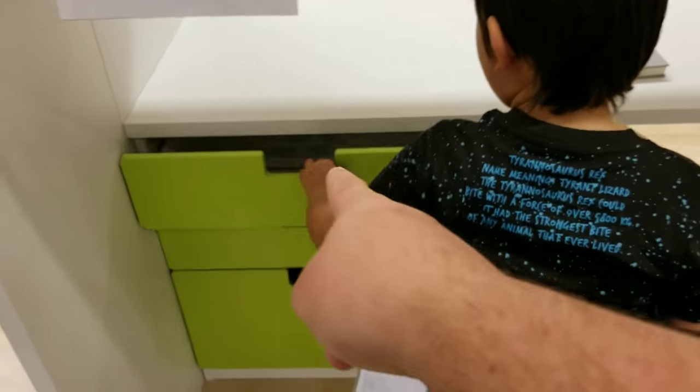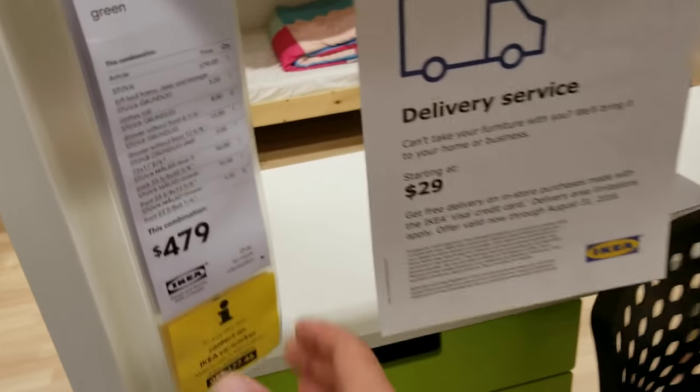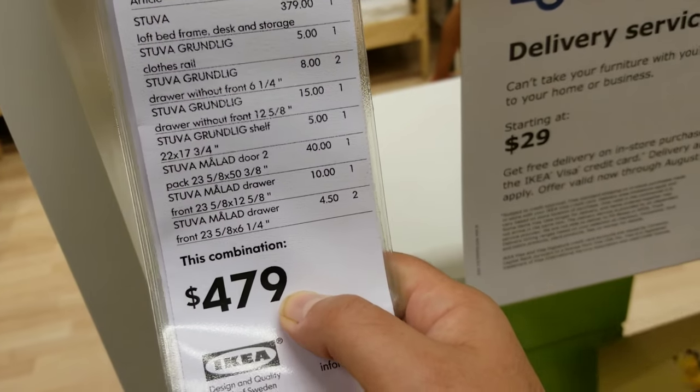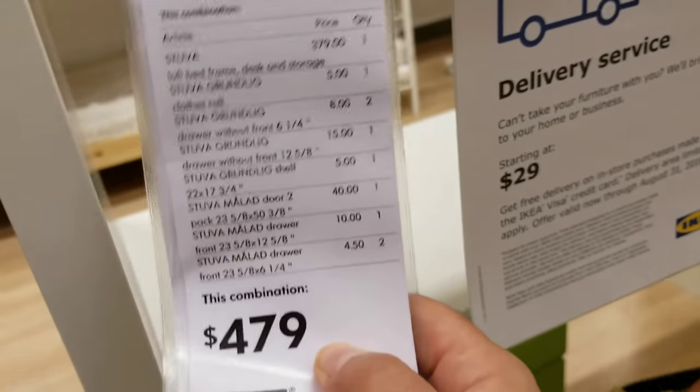This is Carl's, but the desk is arranged differently. Carl's desk is facing this way. Guys, look, we found Carl's desk. You could buy it at IKEA. Wow. Is this how much Carl paid for it all? Oh my goodness, Carl paid a lot. Carl's shop is expensive. Carl sleeps up here.